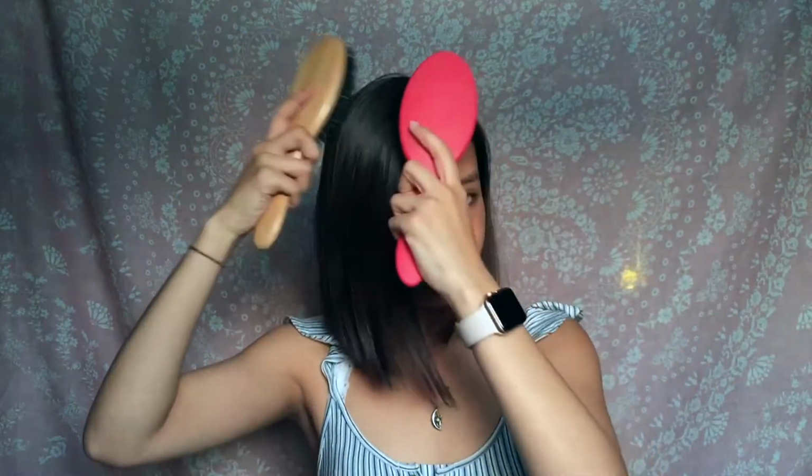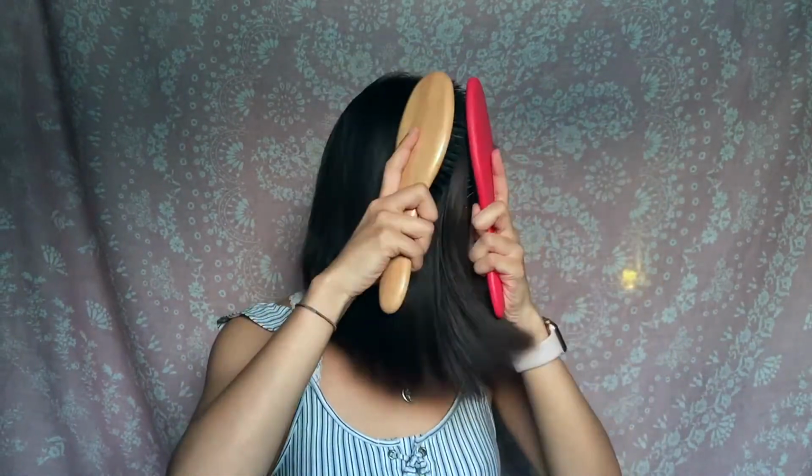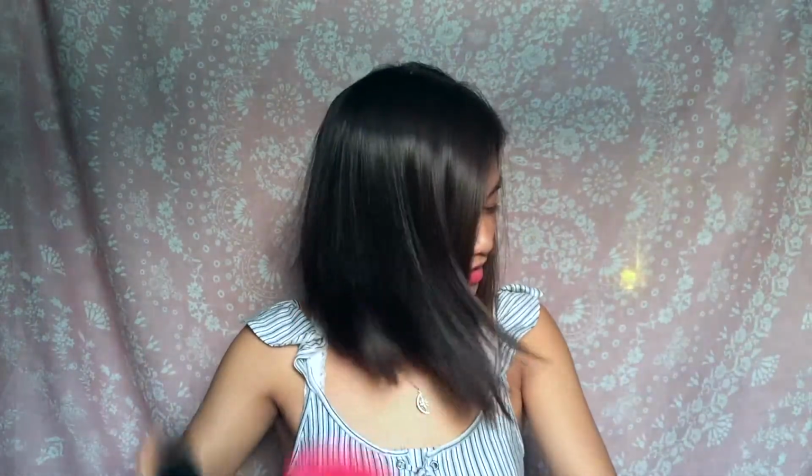What I like to do is I just take it from the roots to the tips and I go like this, and your hair will get kind of staticky. It kind of depends, but it'll always go away. And you can always turn your head forward, but I don't even know if it looks good right now. Just go like that. It's always good to do this at night or in the morning before you go to work or anything. Start the day, and always start from the roots to the tips so you can distribute all the hair oils.